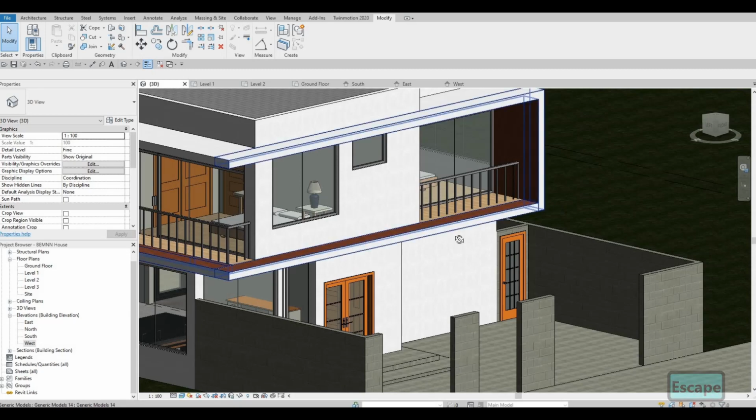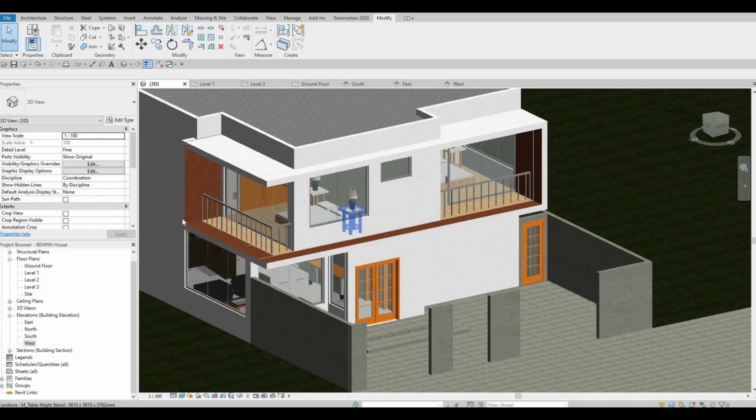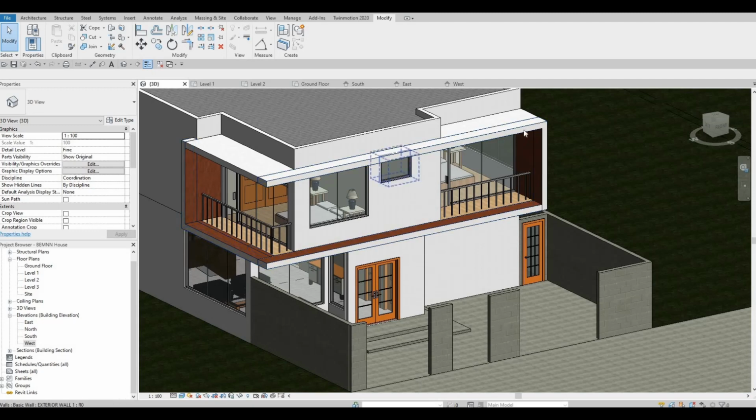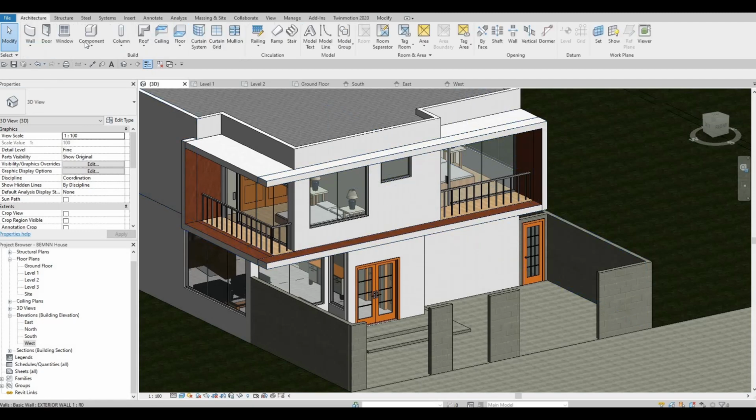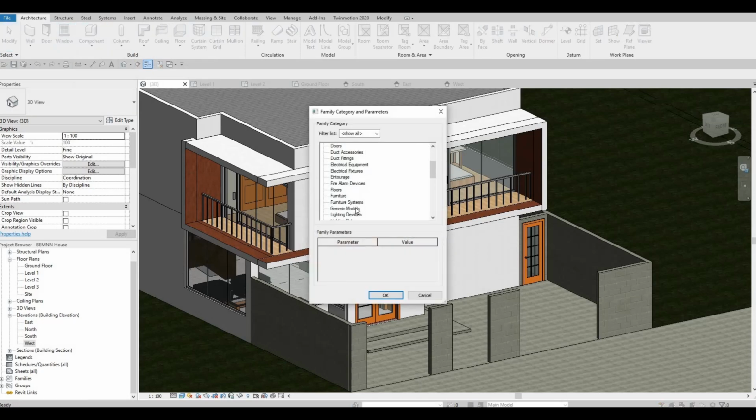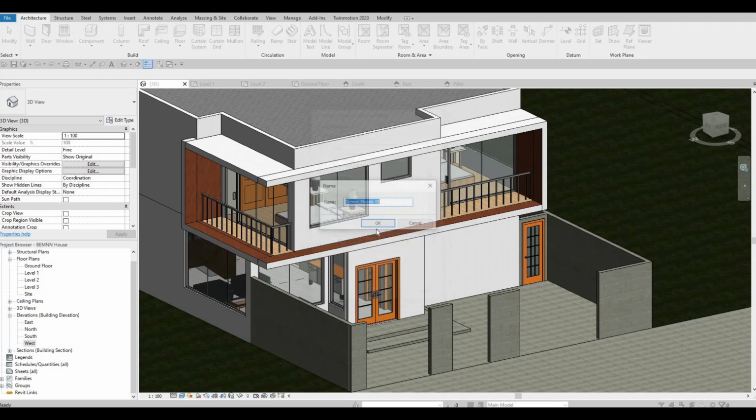And then now for here, we're going to create something nice. So this is another model in place, generic model.